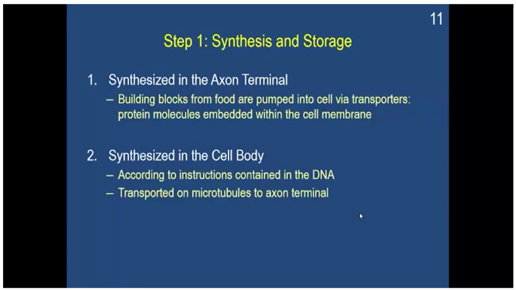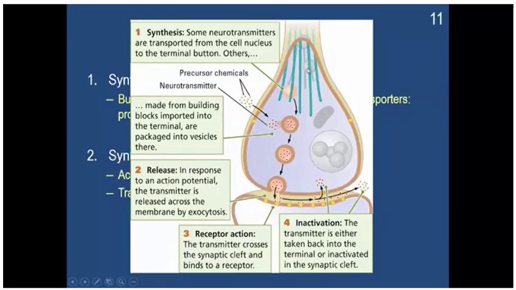And then in the cell body, if that is involved, it's involved because the neurotransmitter is coming from the DNA, and the proteins are being created by the genetic code, communicated through ribosomes, and then the proteins are being packaged through the Golgi apparatus, and then sent down the microtubules. Presynaptic, these are vesicles filled with neurotransmitters that are coming from the cell body. They're being packaged. They're being told to be released. They're being released. The neurotransmitters are then binding and unbinding, binding and unbinding, activating the receptor, and then inactivation occurs, and there's a couple different ways. We'll talk about all of these momentarily.